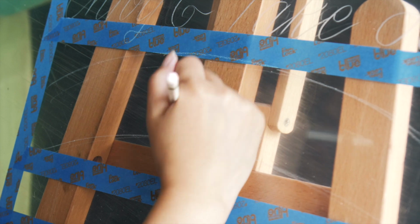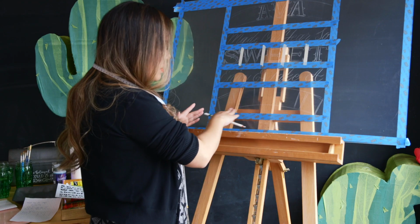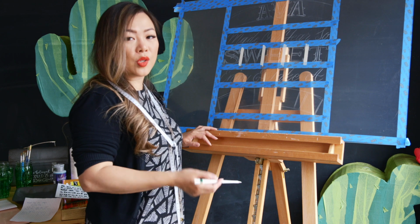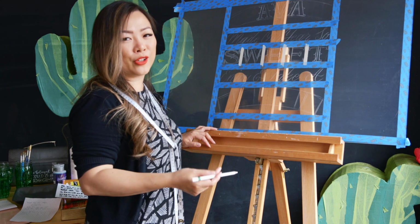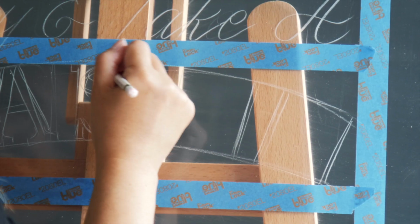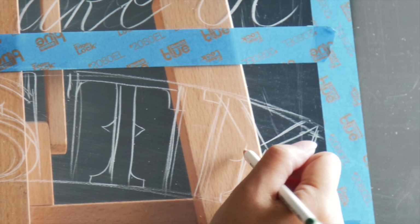Alternatively, when you're on an angle like this, instead of using tape to make sure your letters are all the same, you can also use your Stabilo All to sketch boxes. So at this point as an artist, it's your preference of what you want to do. But what's important is that all the letters are the same size and the same weight, same height. That's what's important. How you get there is up to you.